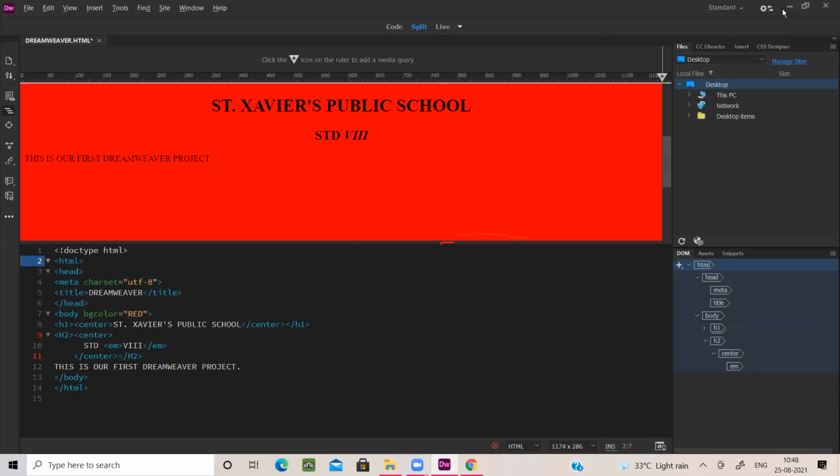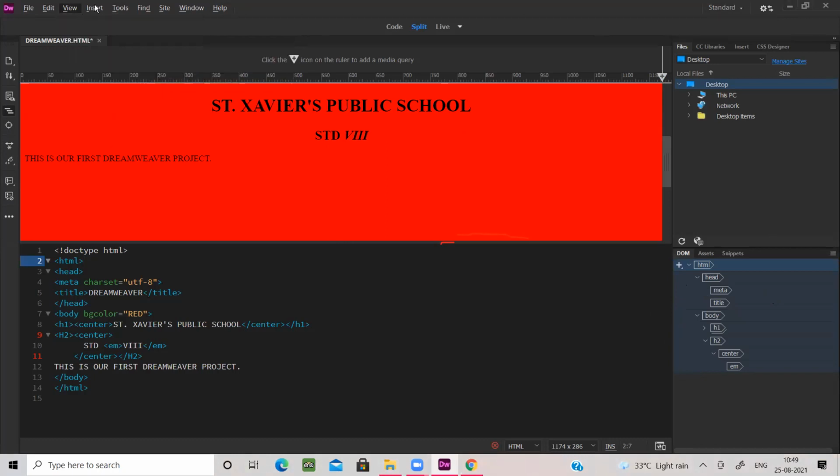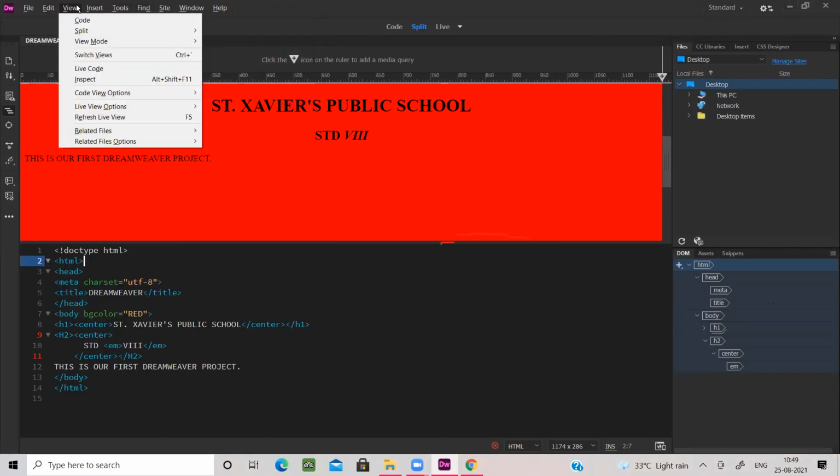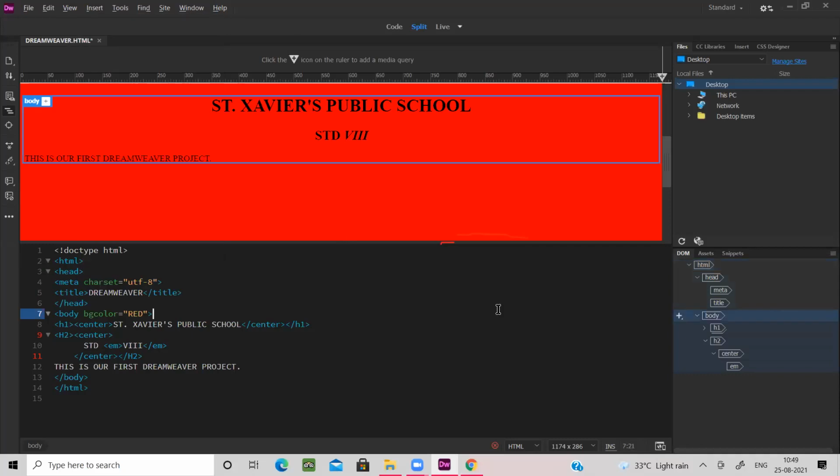If the computer is not there, here you can see this is actually the tag library. From here, all the tags you have used, it will be showing. Next is here.